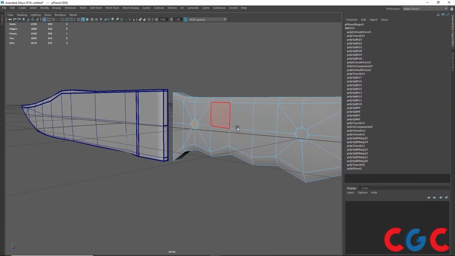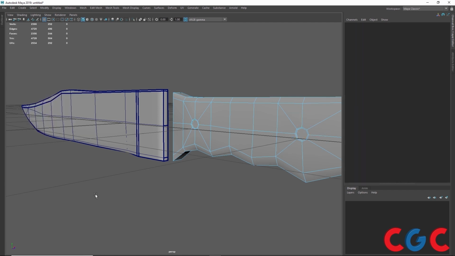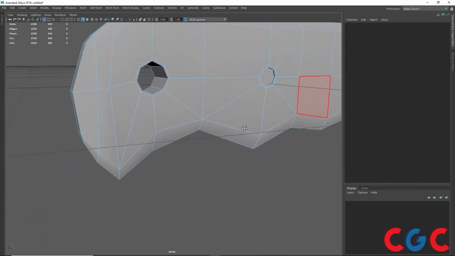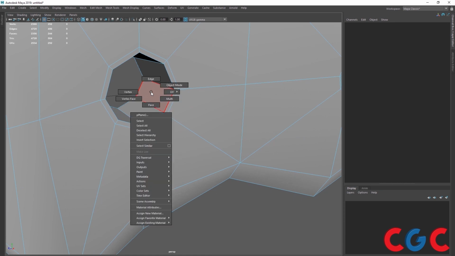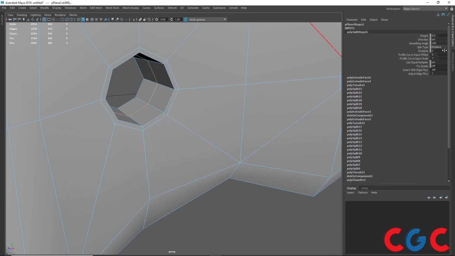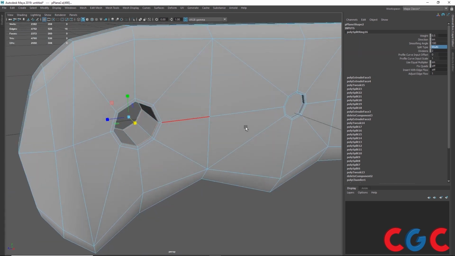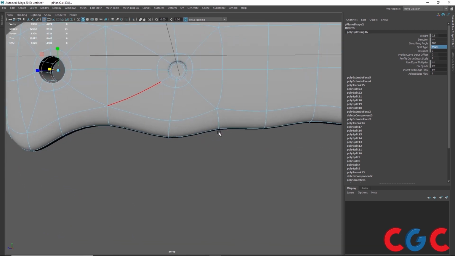Again, I'll give the same value over here, minus 0.01. Right. So inside, I will add some loops, edge ring, multi. Just scale them and bring them near this edge. This will give me some control.